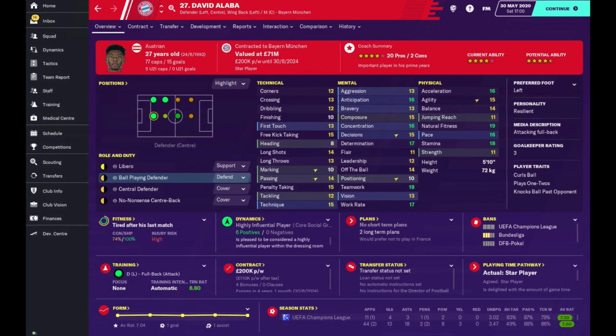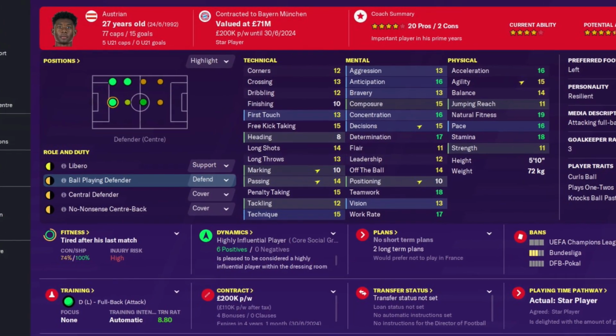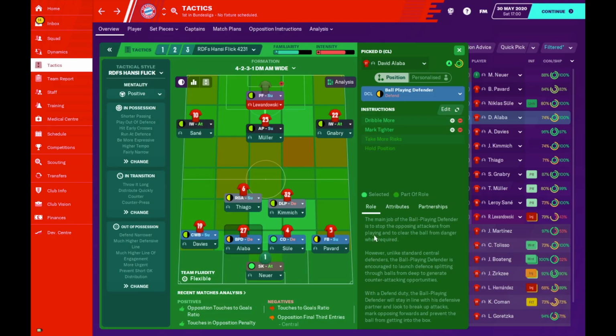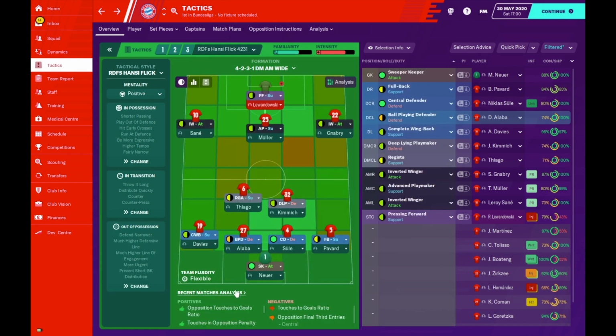The ball playing defender, I have given him the instructions to dribble more with the ball, but also mark tighter. I feel this helps our defensive play, especially with our much higher defensive line. I feel this gives us the option to mark our attackers with a little bit more urgency.